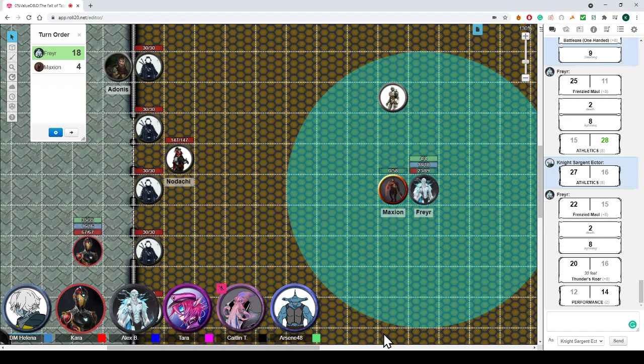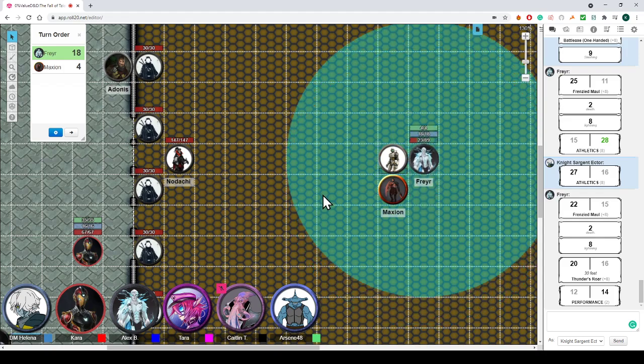Maximum of the 7 dragons has been knocked unconscious. I am declaring Freyr the winner. He comes up to you, takes hold of one of your hands and throws it up in the air, and people continue to cheer. You can see that Nodachi is very unhappy about this, though.